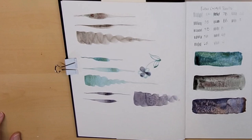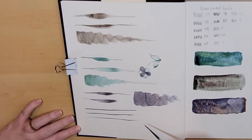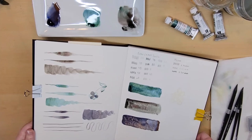Lastly, this is the number 1 script. And this holds a lot of paint. So it's great because you don't have to continuously dip your brush into the paint, which is important, especially when you're trying to create like line details.